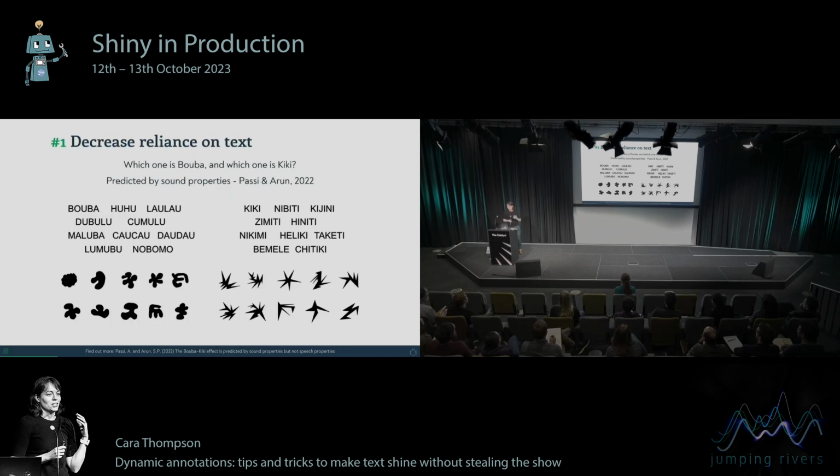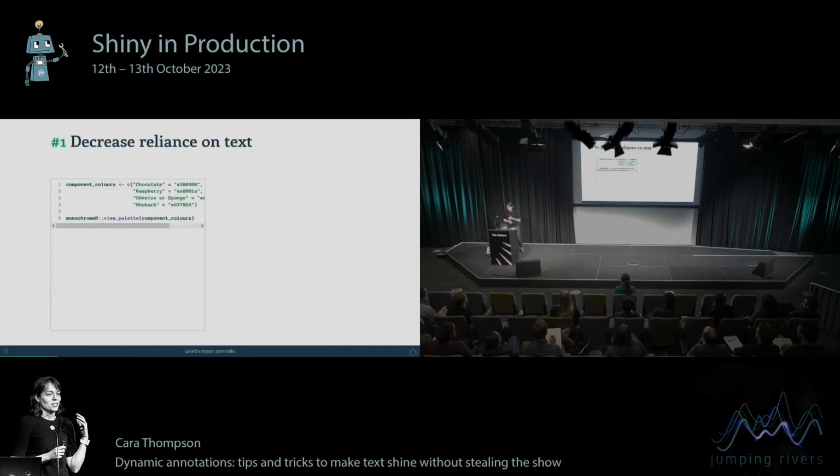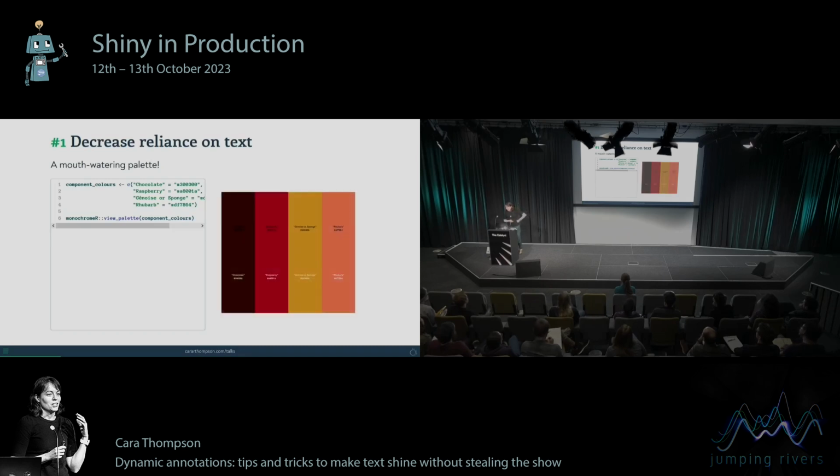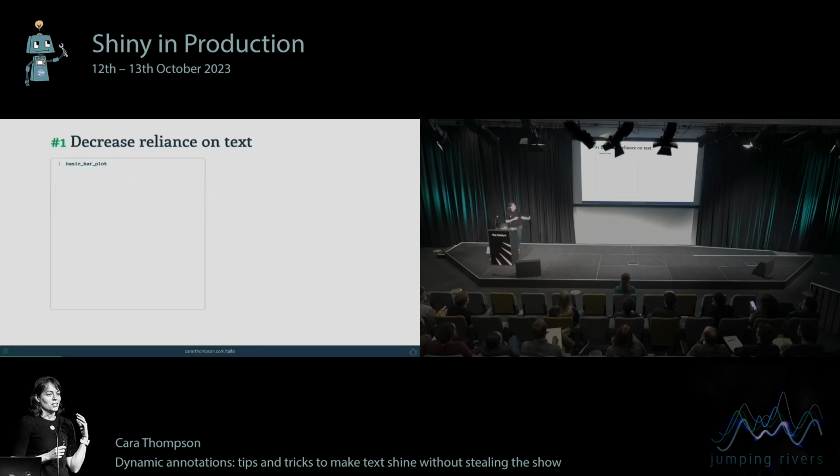So what we're going to try and do is make those associations with some colors. And I ended up creating this color palette, and when I first generated it on my screen, it actually made my mouth water, which feels a bit random, but it did, so I thought I'd be honest about that. Here we go, we've got some chocolate, some raspberry, some genoise or sponge, and some rhubarb thrown into the mix. It looks better on my screen and on that one than it does there. But those are the colors, and they do the trick. So let's just apply those to our plot and see what it does.